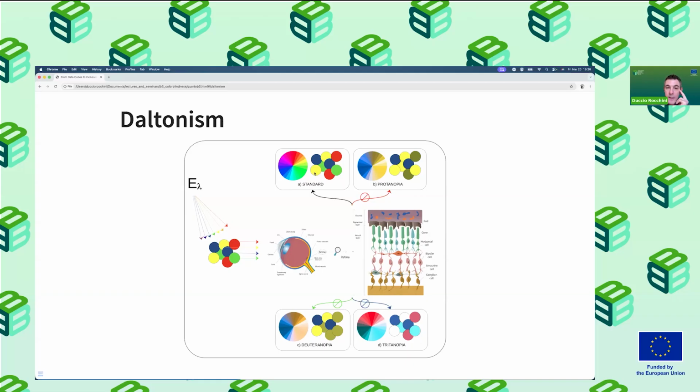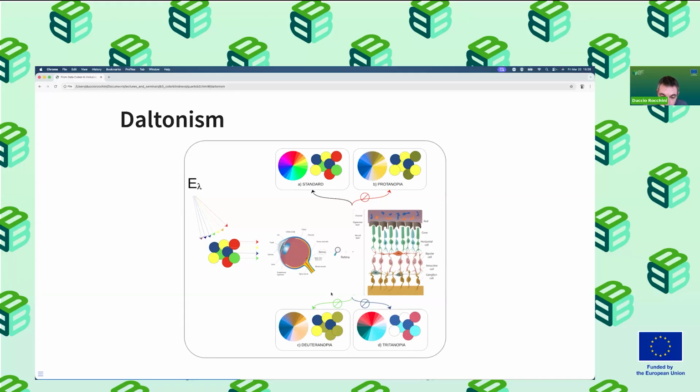And this is a sort of standard vision, but actually there are three main diseases which are hampering to see such colors. The first one is called protanopia. The color that people with protanopia cannot see is the red, and this will be the final vision that you might have with this disease.